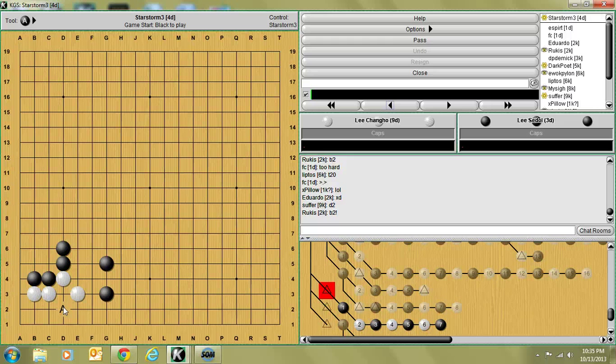Anyone else want to take a shot? This one's a little bit harder than some of the other problems. We're moving into slightly harder territory. Rukus did say B2, but B2 is a silly move. D2, maybe. Does anyone else have any ideas? Or are A and B our only choices? We have A3. We have E2. F1. Oh, and for variety, F2. Lots of fun choices.